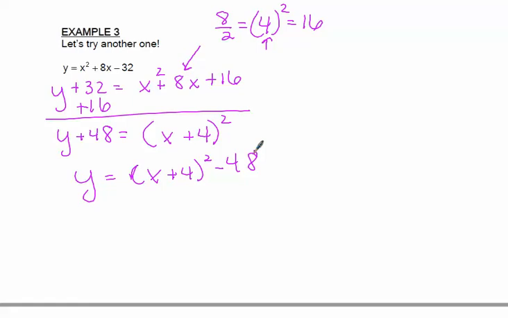Now that makes it nice and easy for me to graph it, to actually solve this thing. At this point, to solve it, I don't have to factor anymore. I can just add 48 to 0. Over here, take the square root of both sides, and I have my answer. So it makes it a whole lot easier to solve, and a whole lot easier to do a lot of other things.